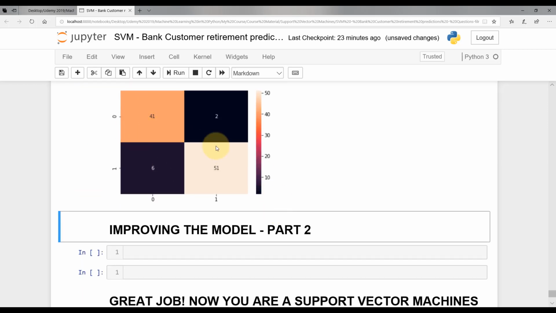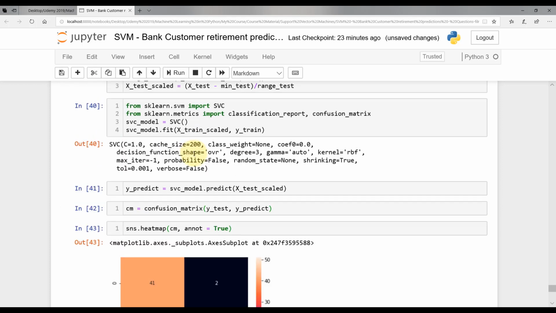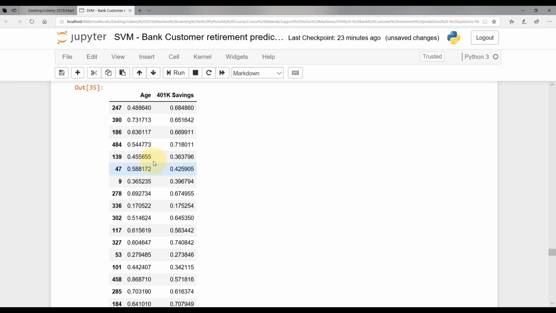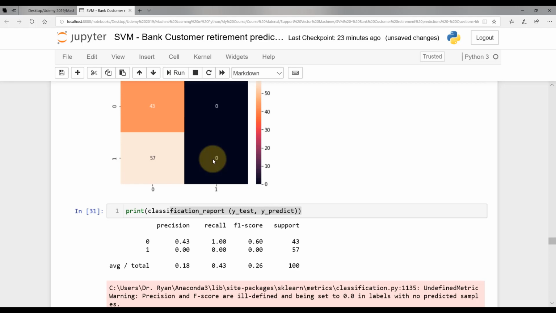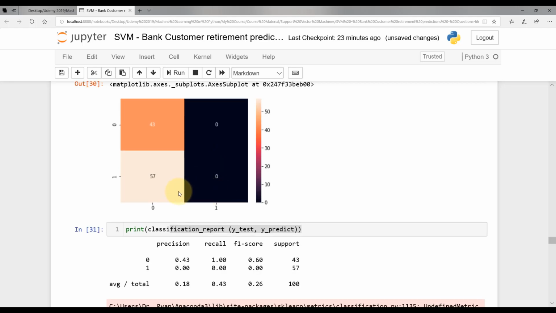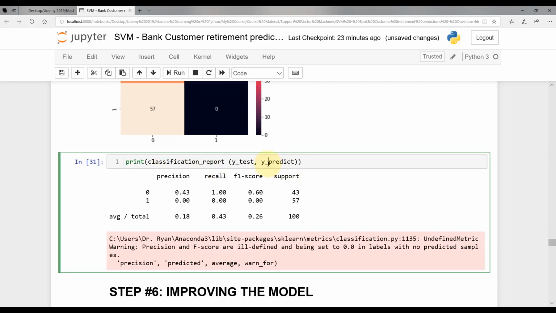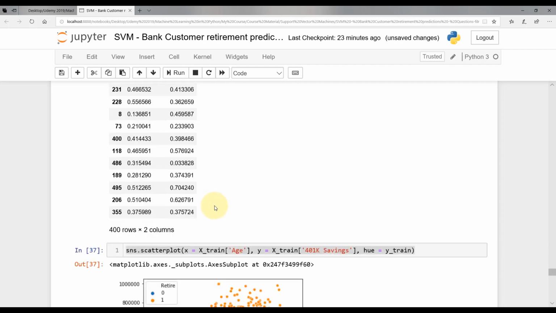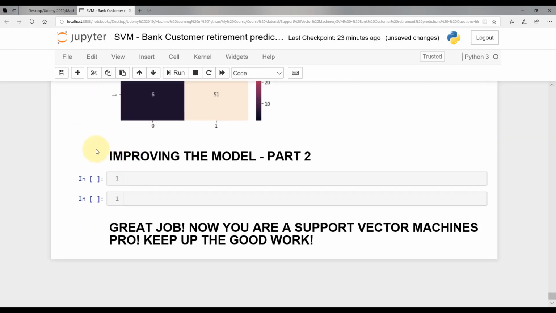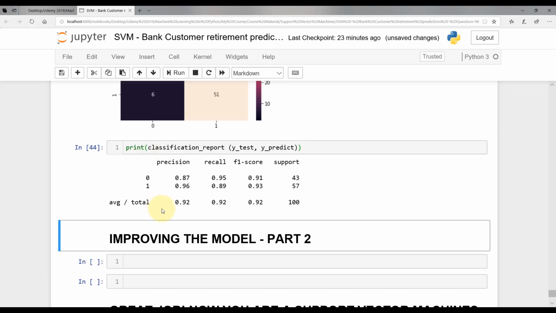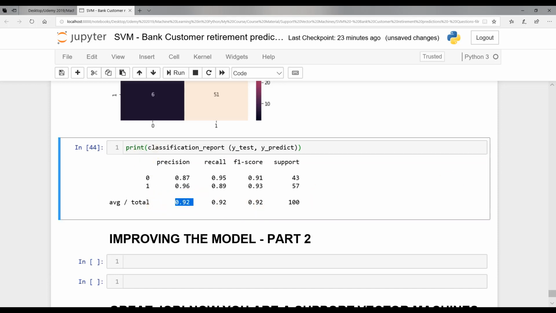If you guys can see here and compare it, you'll find that there are 41 samples that have been correctly classified, 51 samples that have been correctly classified as class 1, obviously, and here we have 8 samples that have been misclassified. If you go up and compare it to the previous results, you will find that the results after feature scaling are obviously much, much better. Before, we had 57 samples that have been misclassified, which is really terrible. Let's go ahead and actually copy the classification report from here, and let's take a look at it. And here we go. Now we have 92% precision, which is much, much better compared to the previous results.